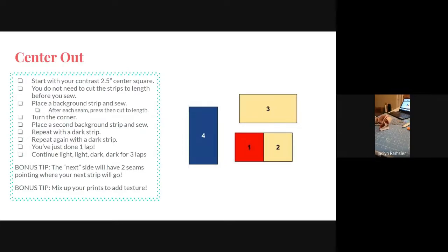I didn't pick these colors out because they are pretty. I picked them out because I'm tangled up in my machine. I picked them out because they're scraps that I have. See, this is what happens when you try to drink tea during a class. It gets in the way of your camera.